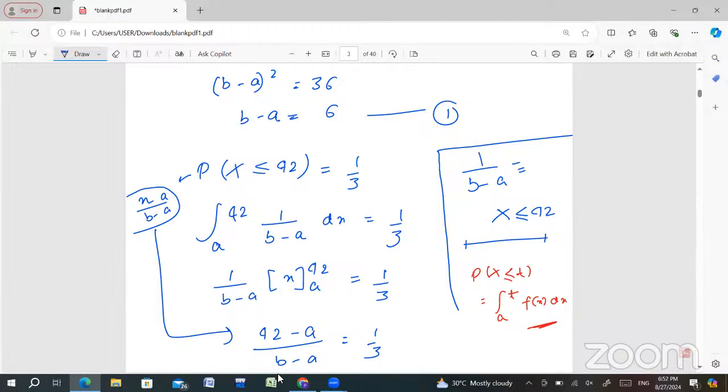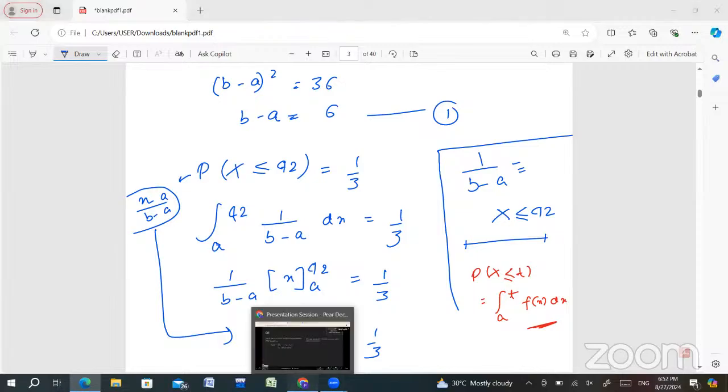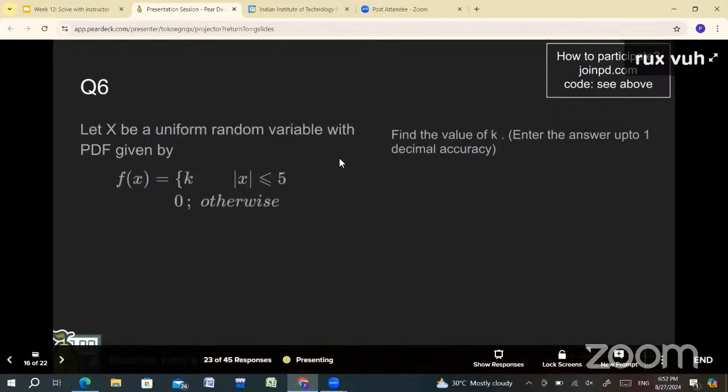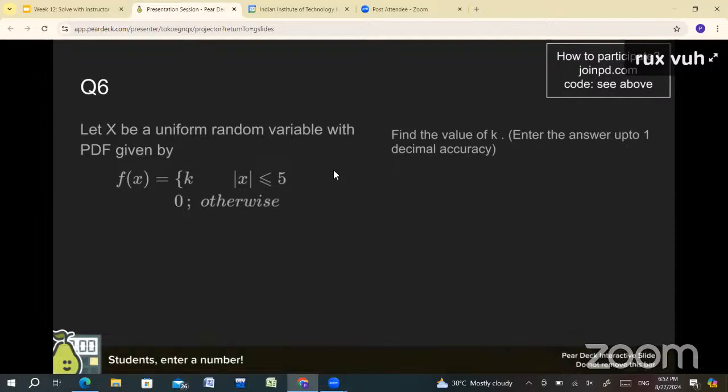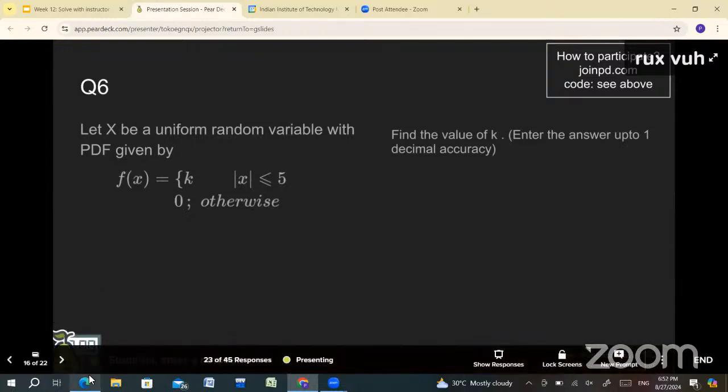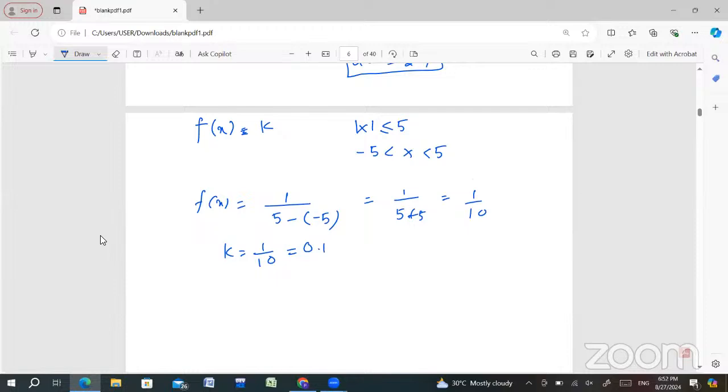In the last question, X cannot take the value of 0? In this question, it is minus 5 to 5, right? So even 0 is included. So why is it not 1 by 11? Yes, 0 is included. We just have to find out the value of K, right? In the given range, X can take 0 also, right? Yeah, X can take 0 also. Oh, nothing, ma'am, I got it.